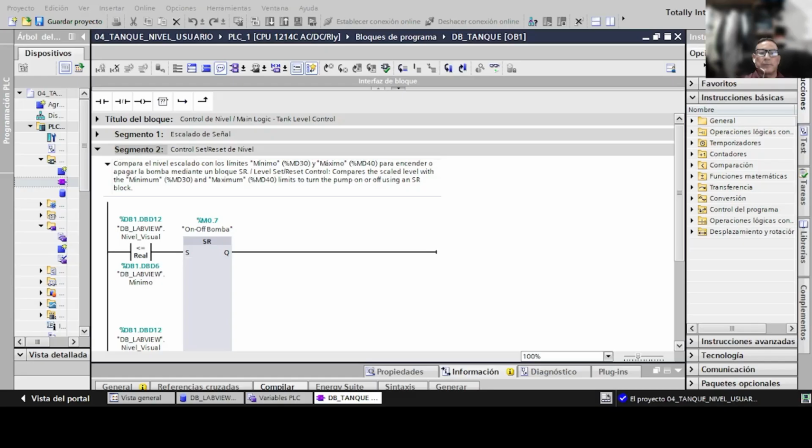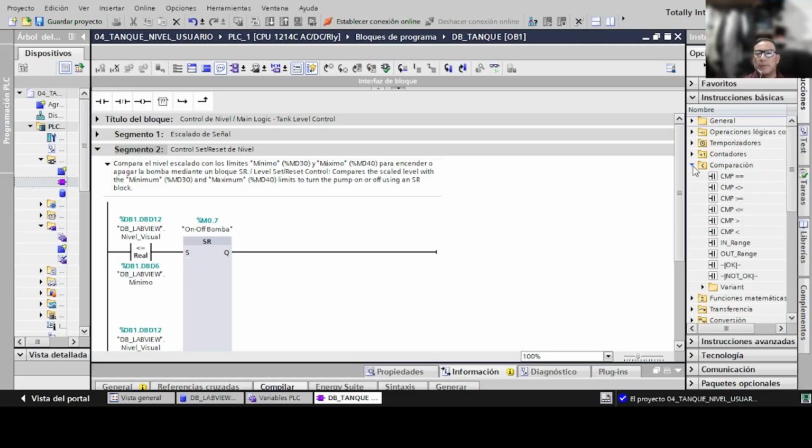On the set input, we place the less than or equal to block. If you don't know where it is, it is in the comparison folder, and you just drag and drop it in any place.